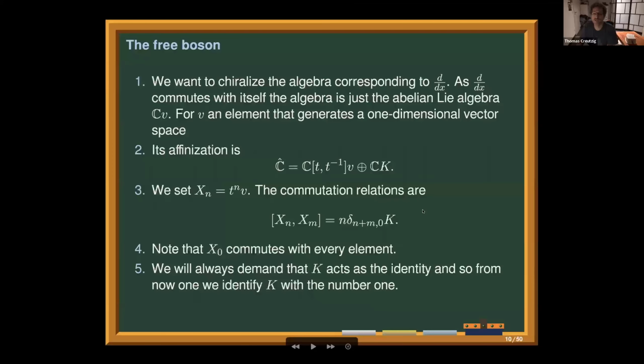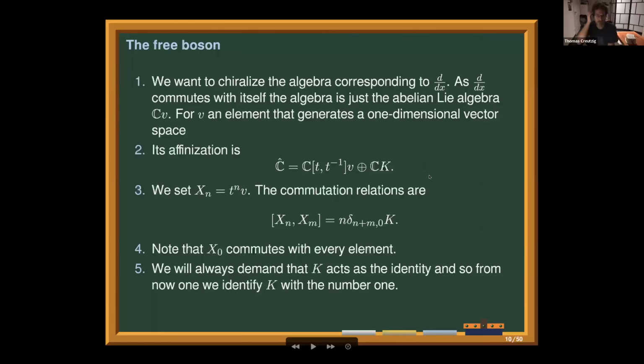Now, this is the definition. And if you were to take a course on vertex algebras, then you would get this definition. Then one would show that this definition implies that you have an operator product algebra. And then you would get, as a first example, the free boson. It's also called the Heisenberg vertex algebra.